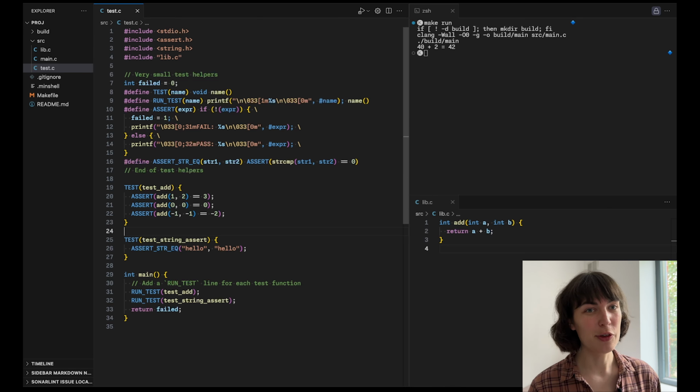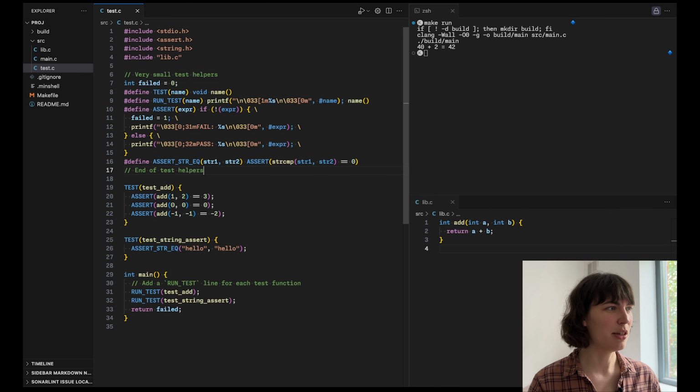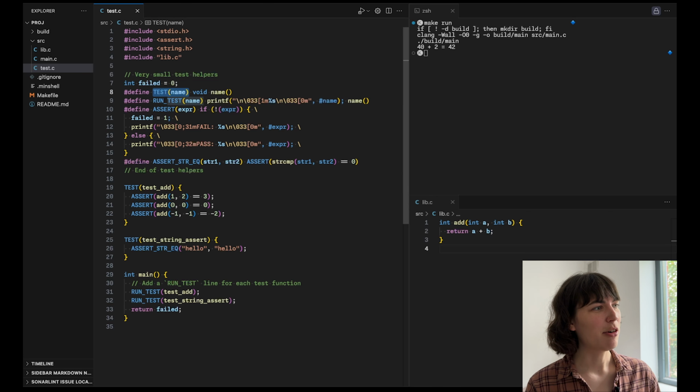This file is made up of a few parts. It includes a bunch of stuff at the top, which is going to be useful for the tests. It then sets up some of what's called macros, and macros are essentially like built-in find and replace in C. So you can see I've got this macro here called test brackets name, and that means that whenever we use this macro down here, it's going to get replaced by this code. Don't worry too much about these. You should be able to follow the pattern if you look at the test down below.